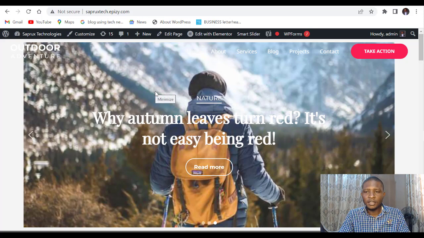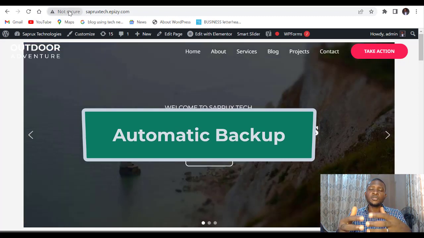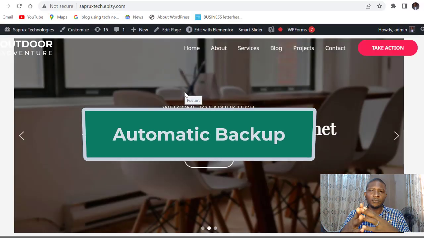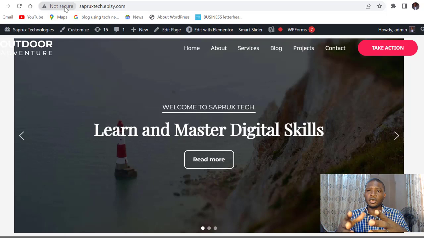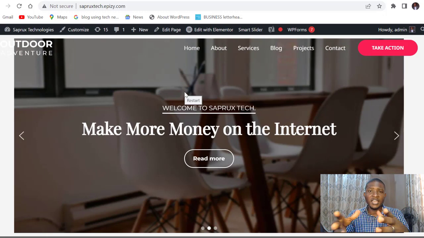The last thing is to activate automatic backup on your website. You need to have a backup of your website, because anytime anything happens to your website online, you can have something to fall back to. Maybe sometimes you install a plugin, you activate it, and it tampers with some other part of your website, and some pages are not opening, some files are not loading.